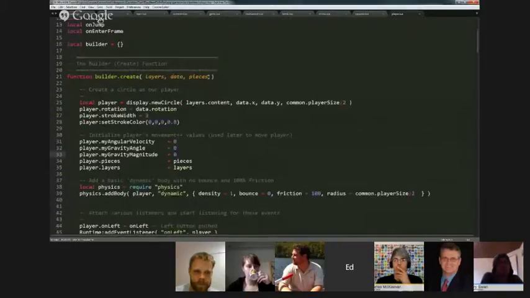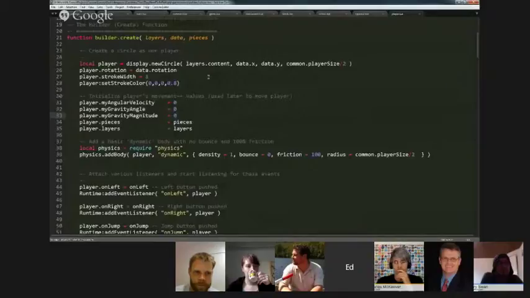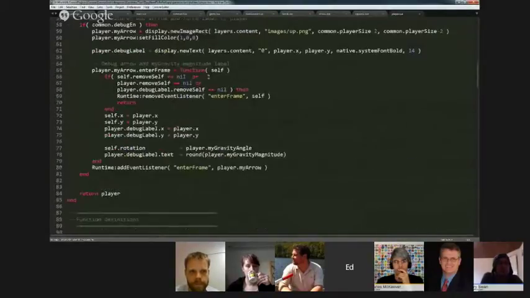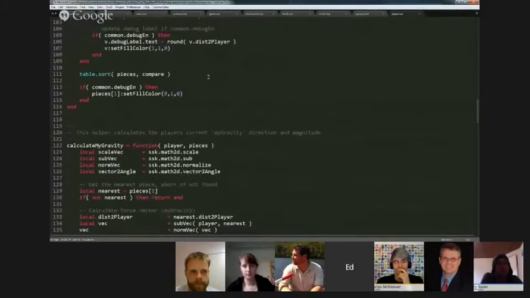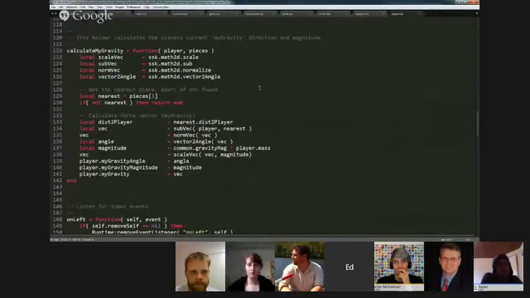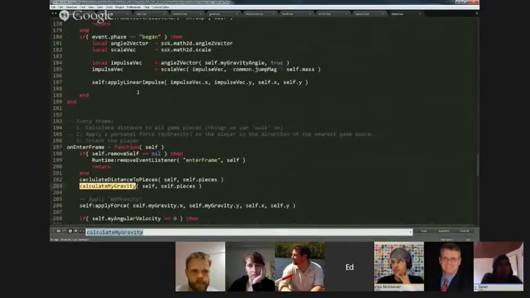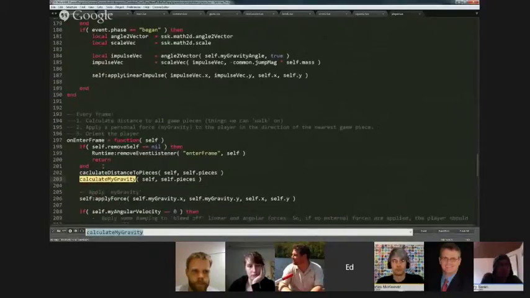And the one bit of code that we're going to look at, let me find it, it's taking me a minute, I apologize. Here it is. Okay, so there's two functions that we use to calculate gravity, or to do this gravity business. The first of them is a function called calculate gravity, which is called every frame. I'm not going to go through this code right yet, but the player has an enter frame listener on it. In other words, that function executes every frame.